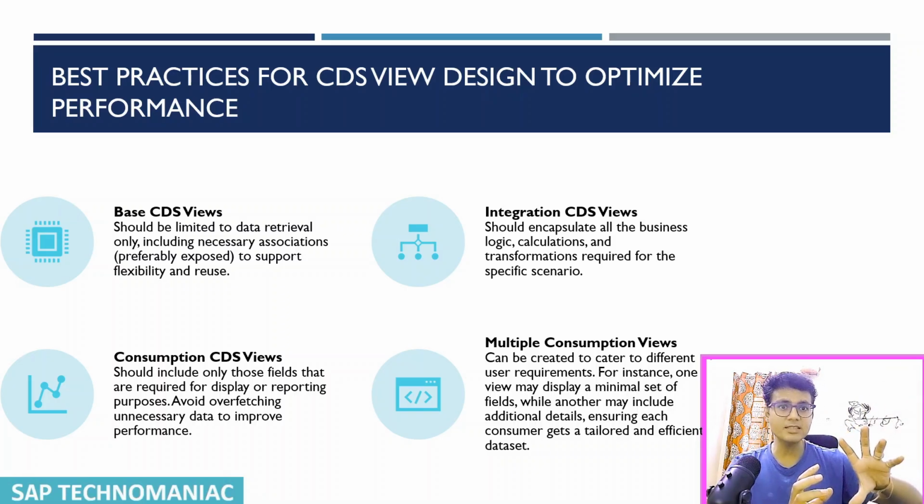Sometimes, for example, I have converted one ALV report to our ALV list report page application. What happened in the ALV? They fetched everything and displayed 40 fields in the front end. Whether the user required them or not, whether the layout has 30 or 40 fields, they are not making sure. They just fetch the data and put it in the front end. It doesn't matter whether you display 40 fields or 20 fields. But in real time, when we develop this kind of application, some users need 20 fields, and some other users might have 10 fields in common but use another 10 fields. Their 20 fields are different.